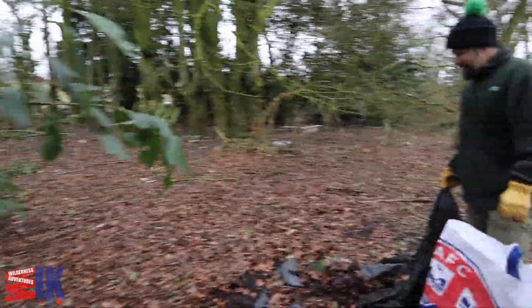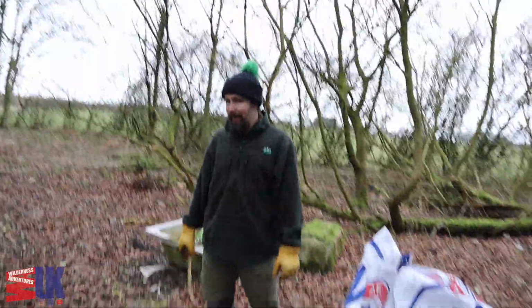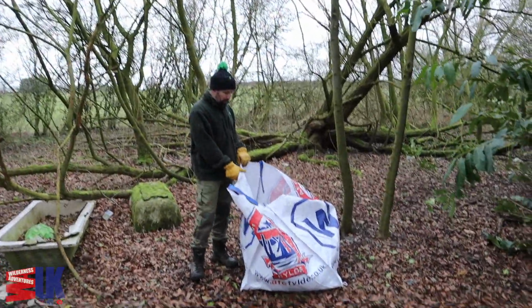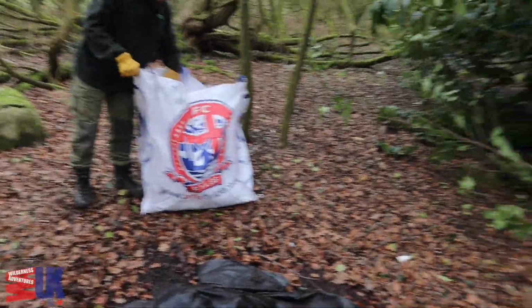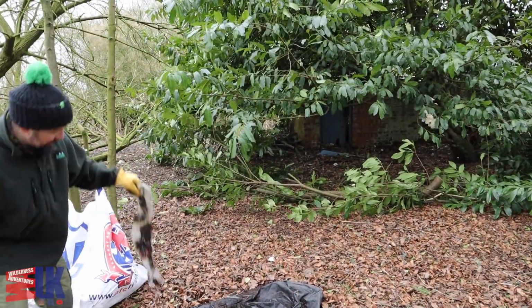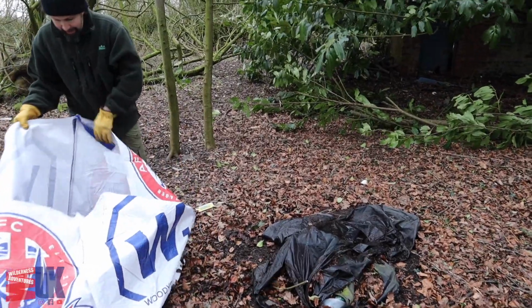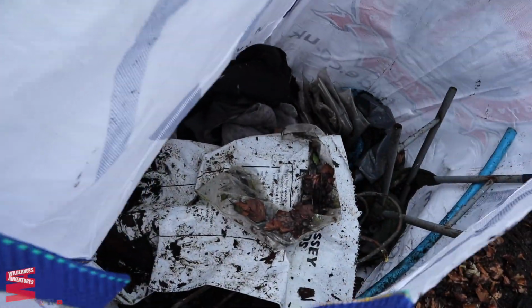Swear down. I'm picking up some of these tarps and old tents that people have left lying about in the woods. And both you and I, as you know, went and bought a couple of these ton sacks. They're only about £3 each. So yeah, I'm just taking all this big stuff that's sodden and wet and won't fit in a rubble sack, and I'm filling up this sack here. You can have a look what I've been collecting. There's somebody's old jacket, loads of bags, an old chair, some old tents and all sorts of crap in there.